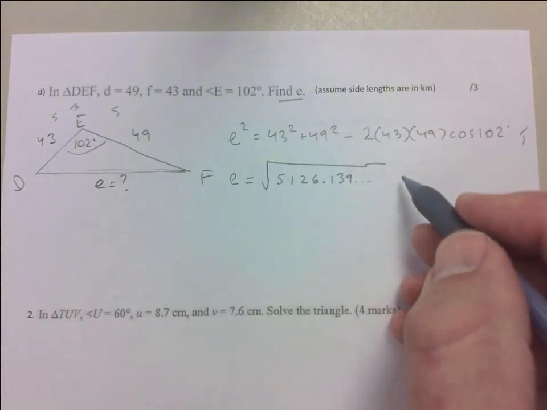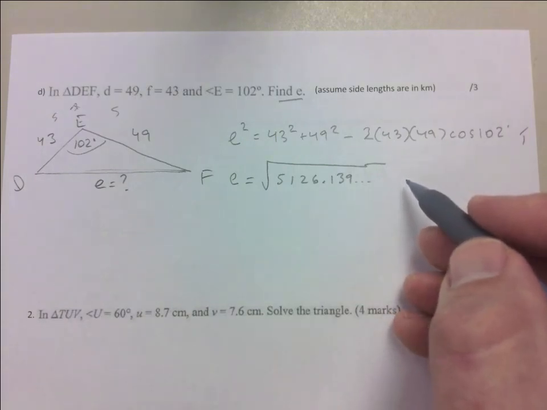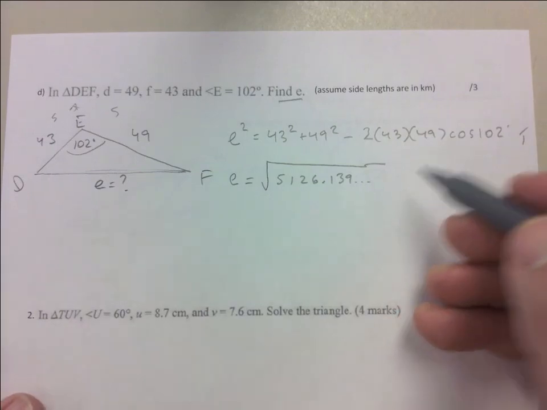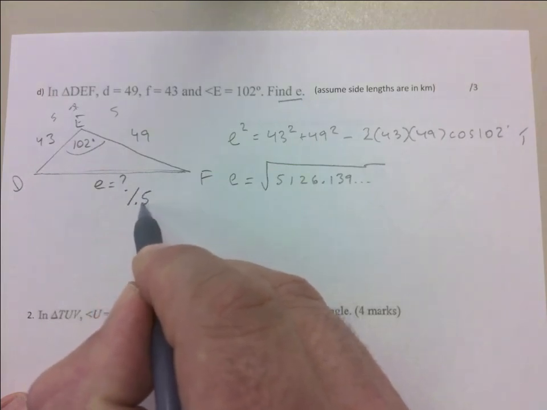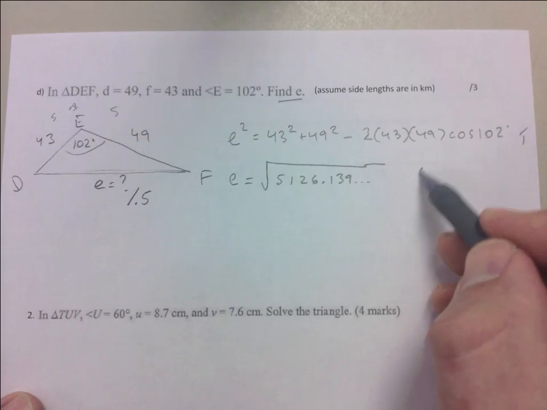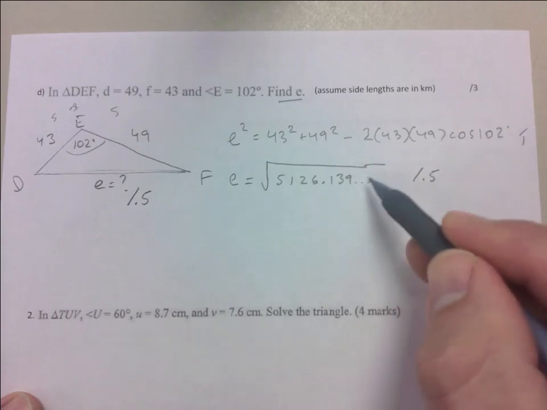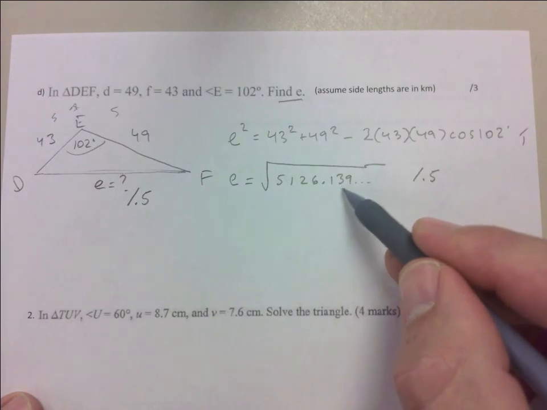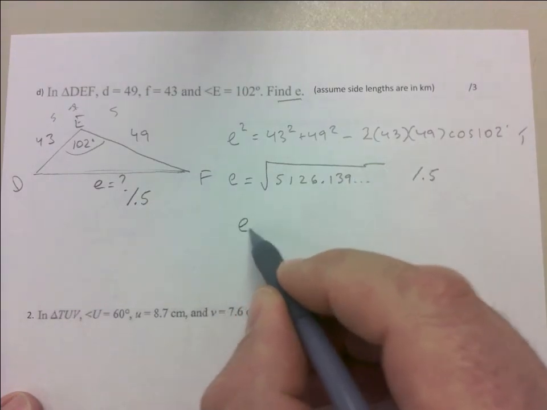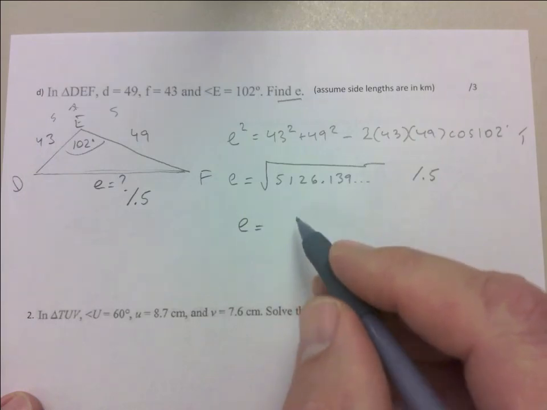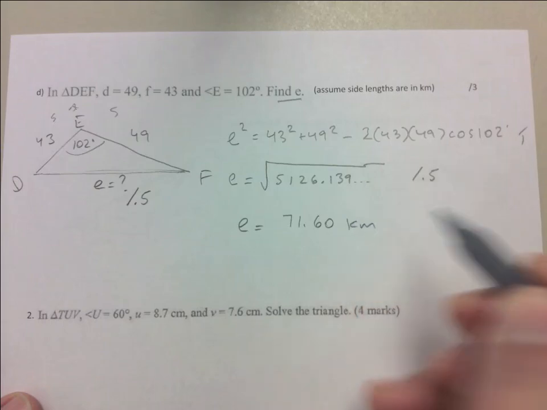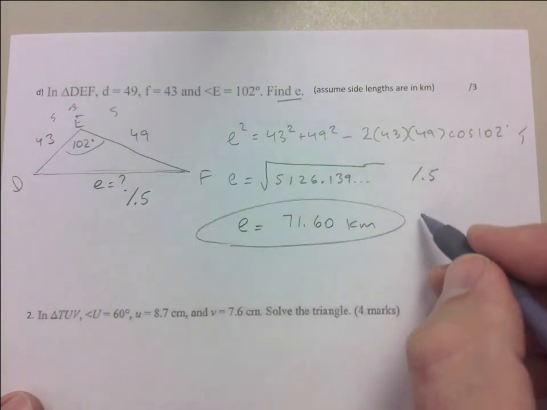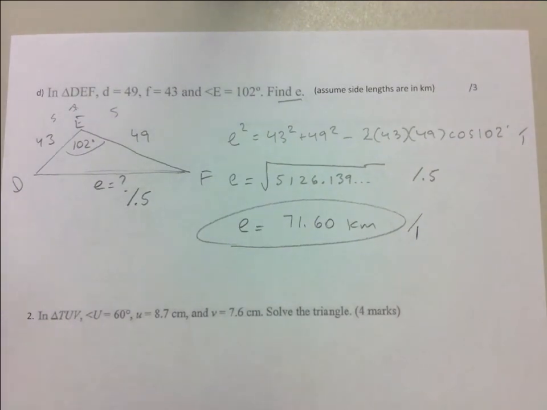For today, I forgot to give you a mark for the diagram. I'm going to give you a mark for the diagram here. So half a mark for the diagram, half a mark for showing this step in between where you actually tell me what's inside the root, and then the final mark is also going to be worth half a mark, which is 71.60 if you round it correctly, is your final answer. Sorry, this is worth 1 mark, never mind. 1 mark for the final answer, not half.